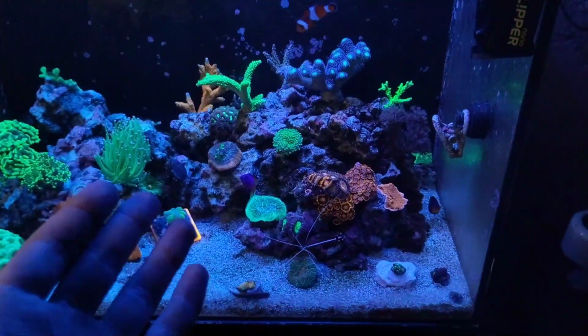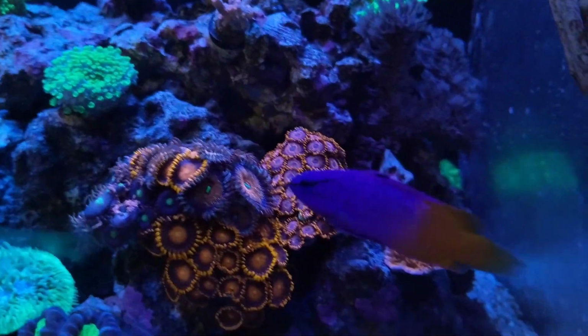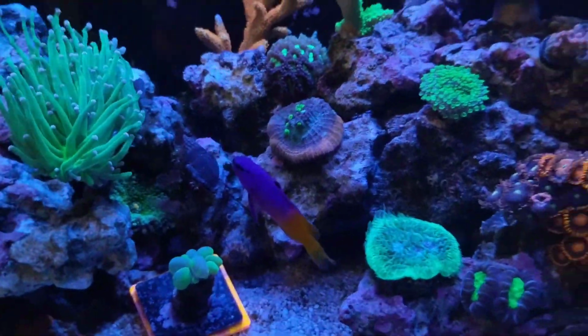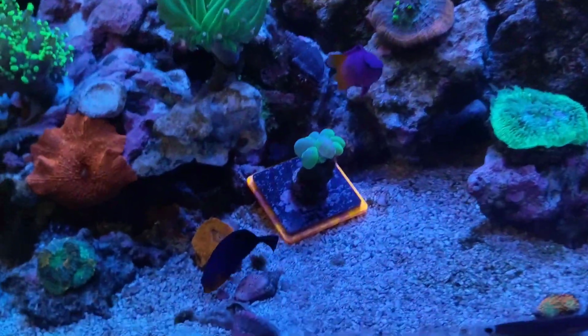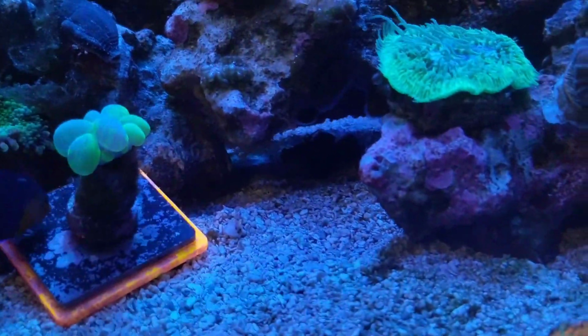But the fish that we have put in here since have been doing really well. Like, we've got this Royal Gramma from Biota. Doing really nice. Getting bigger. He was so tiny when we got him. And there's also a Biota Mandarin in here. A captive bred Mandarin. Who's also been doing really well. There you can kind of see his silhouette.